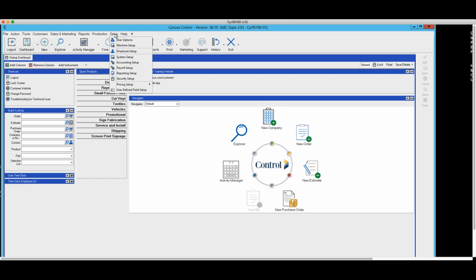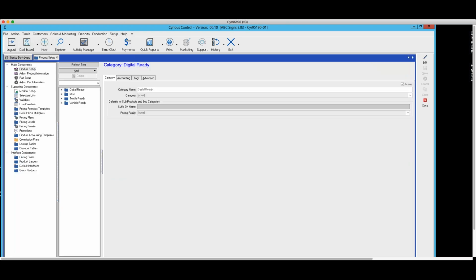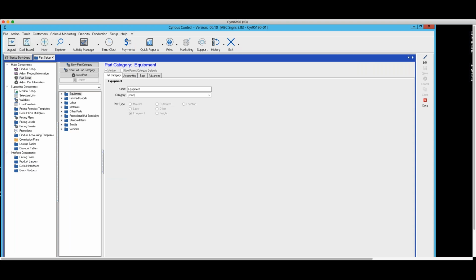So again, we're going to go up to setup. This time we're going to come down to pricing setup, and then we're going to go to all pricing. Once you get there, you're going to want to select part setup on the first column. Then over in the second column, as I said earlier, you're probably going to focus more on using POs and tracking inventory at the material level.